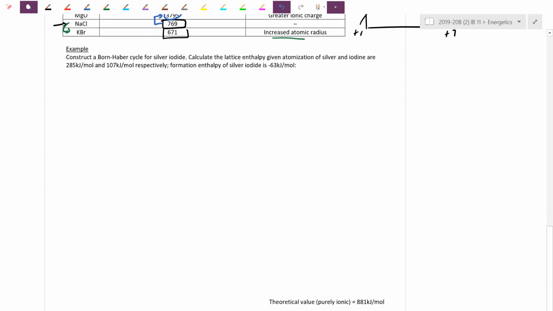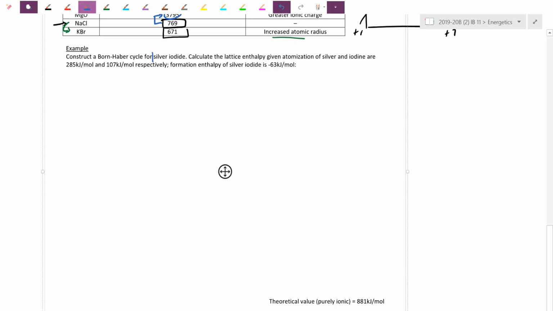So let's just work through two last examples here. This question here is a little bit of a cheat because, like I said, they're only going to give you alkalis and alkalines, oxides and chlorides. I threw in silver iodide for you. So silver iodide is the compound AgI. Even if they didn't ask me to construct the Born-Haber cycle, that's where I would start first.